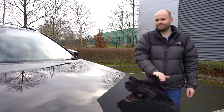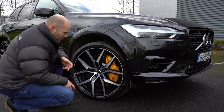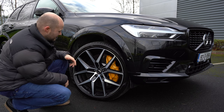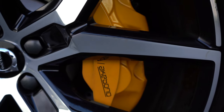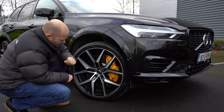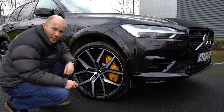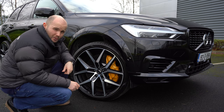The wheels on this thing are absolutely huge — they're 22-inch diamond-cut alloy wheels sitting on very expensive Pirelli rubber, and they're 265 wide, which means loads of grip on corners. The calipers are matching another part of the car on the inside, which I'll reveal in a second. They're just huge — such a presence. People stop you and ask about them. Yes, size clearly does matter on the Polestar.